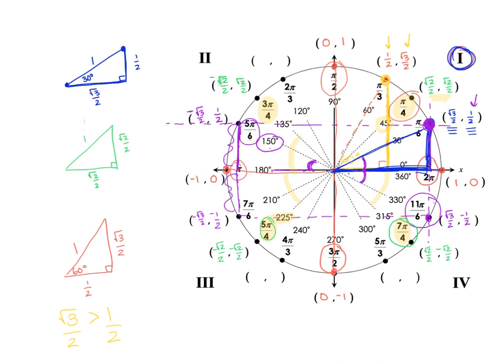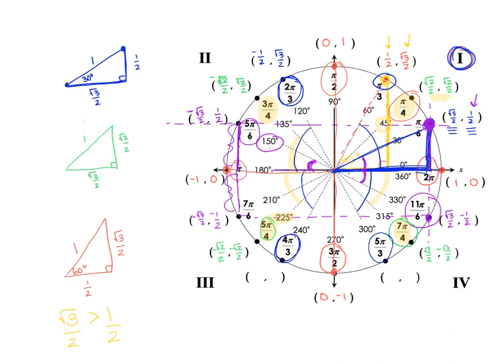Okay, last one. 2 pi over 3, 4 pi over 3, and 5 pi over 3 all have a reference angle of pi over 3. So they are going to have the same coordinates as pi over 3, or 60 degrees. So I can take these numbers, I can fill them in. 1/2, comma, square root of 3 over 2. We've gone to the left for 2 pi over 3, and up. So my x is negative, my y is positive.